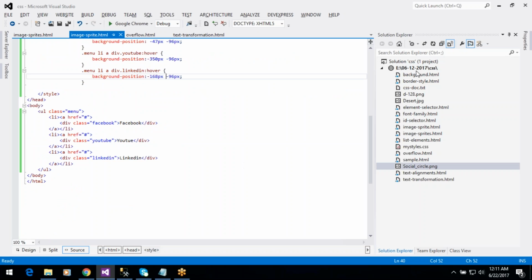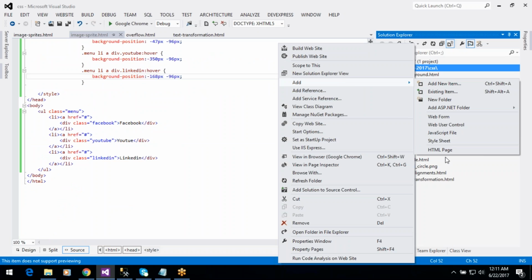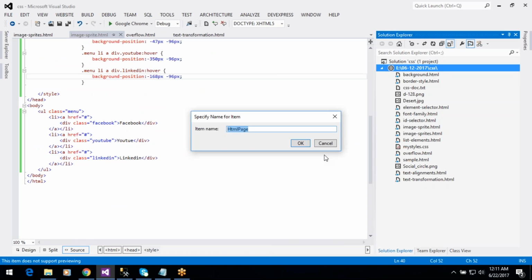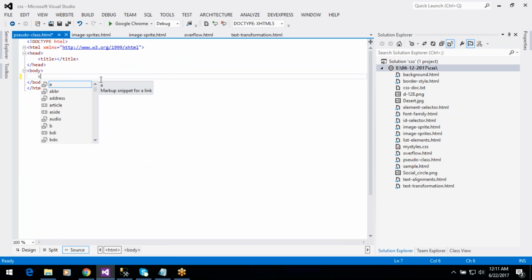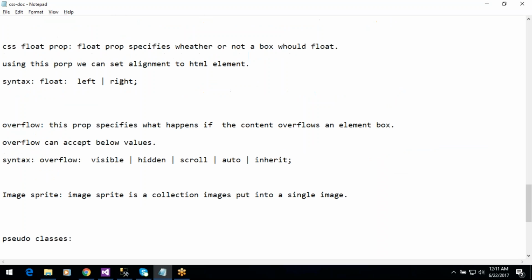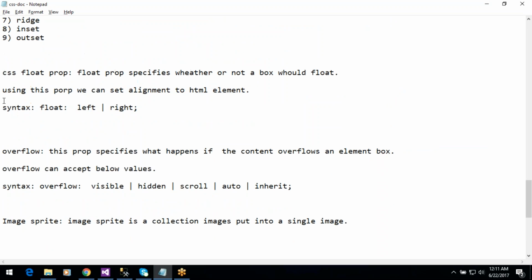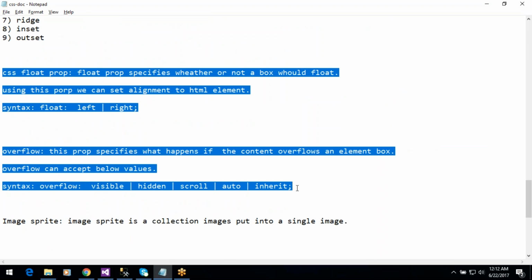So for example, create one HTML form. Pseudo classes. So here we have div tag. A div tag contains number of paragraphs, number of lines of content.